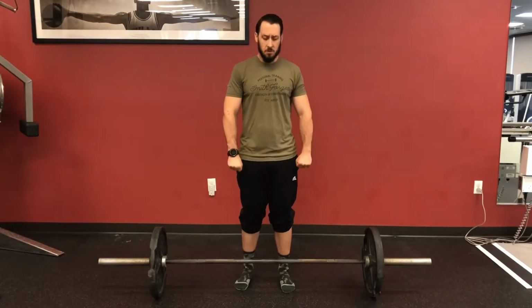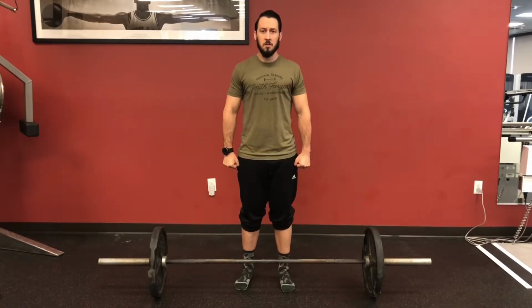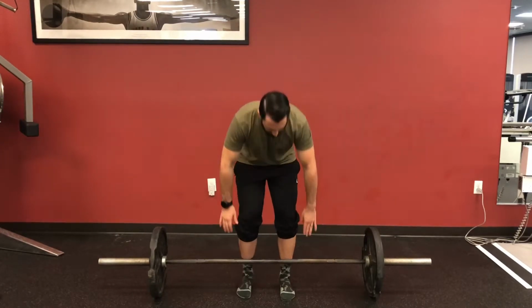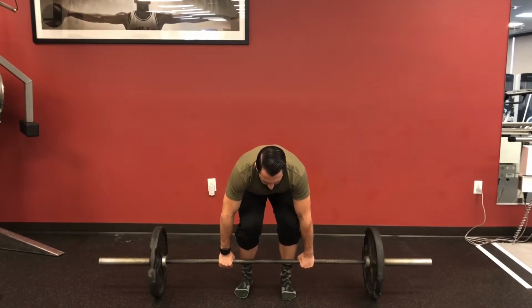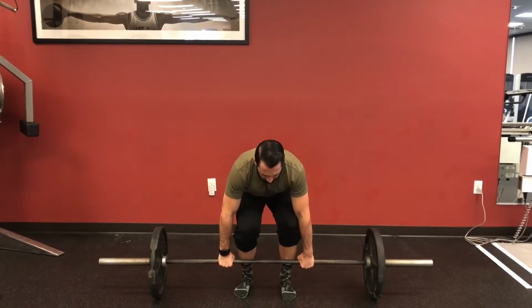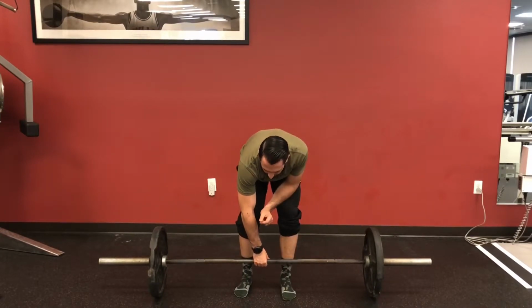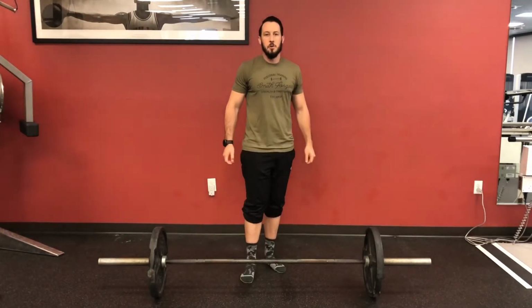So the cue I tend to give people is either try to bend the bar around your shins or just kind of lock your lats. So when I set up for this bar path, I'm here, and that last component of actually bending the bar around my shins gets me set. And what you might hear, if you listen really quietly, is a little satisfactory click in the bar. That's how you know you're set up.